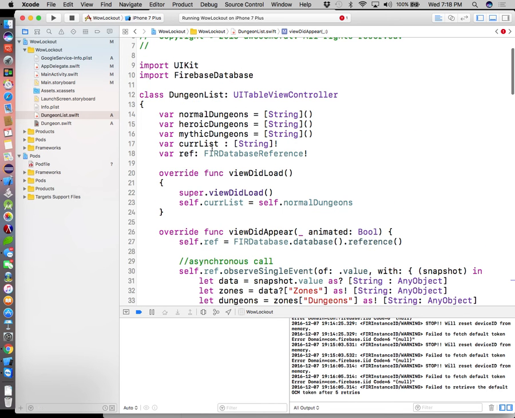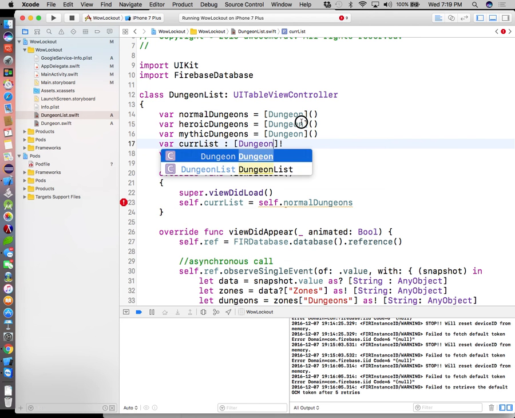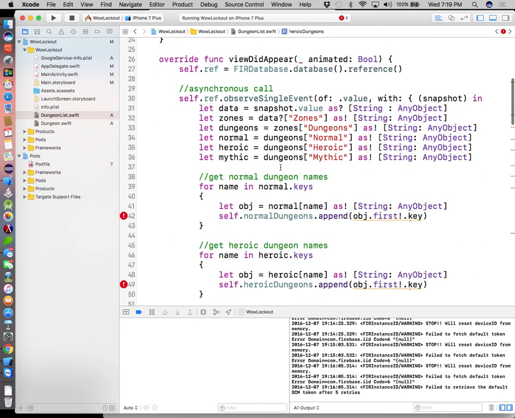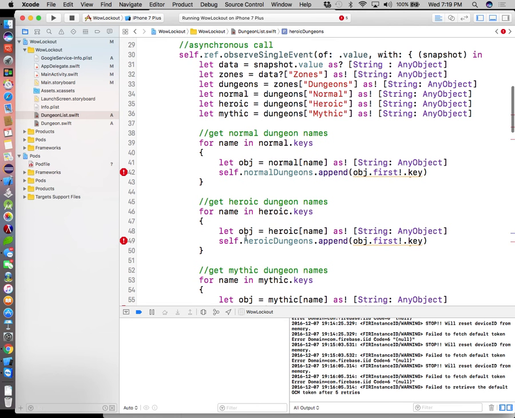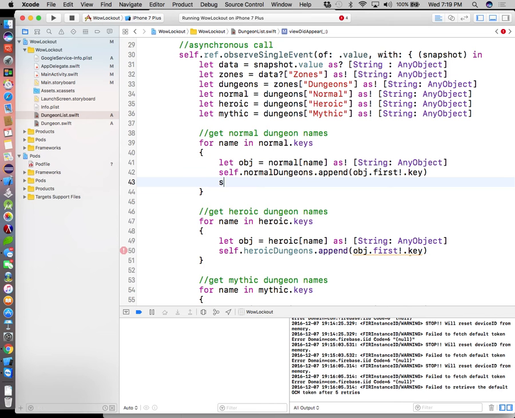So normal dungeons, these guys are no longer string arrays. These guys are now dungeon arrays. And this pointer points to a dungeon array. And what are we going to put inside of this guy? We're going to append, actually, I'll just write it as the second line here.